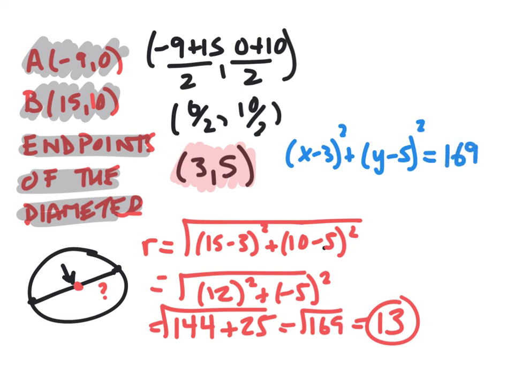Let's just do a quick review of each of these things. We were given the endpoints of a diameter, which meant that we had to find the middle of that. So I used the midpoint formula to find the middle, otherwise known as our center. We were also missing the radius, so I took one of the points at the end of the diameter and calculated its distance to the center and got 13. Then I was ready for x minus 3 squared plus y minus 5 squared equals 13 squared.